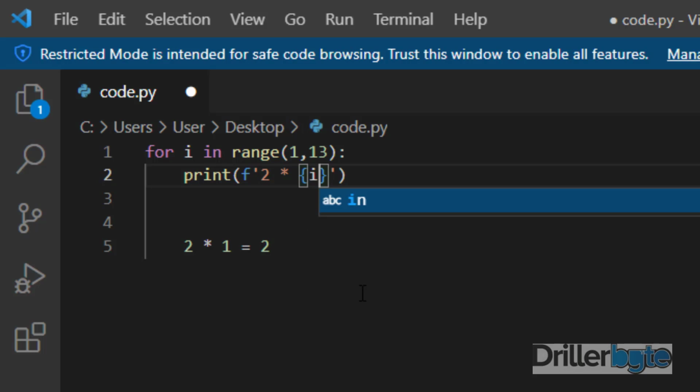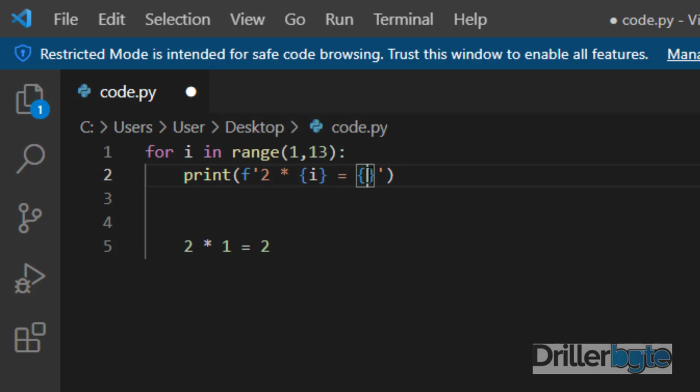In it you put your I, and then you have your equal to, then you open another bracket, and in it you have your I times 2. So inside this bracket is what will give you the answer of the multiplication.